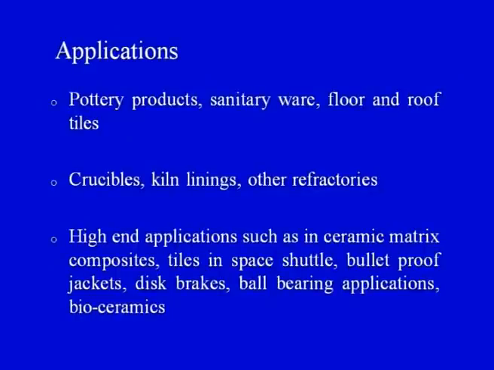So ceramic matrix composites we are going to cover in our module number 6. We will see what are the various types of toughening mechanisms. We will try to understand what are the various types of manufacturing processes or processing techniques which are used for ceramic matrix composites. So this is another class of material which is finding substantial application in various engineering requirements.